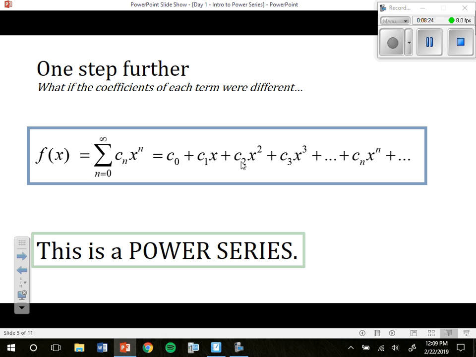So this is really exciting. A power series is a series where the terms are coefficients times x to a power. So a power series is made up of coefficients times x to a power. Does that make sense? What's a power series? Some coefficient times x to a power. Good. So that's how you should explain it from now on. People will understand. It's very simple. It's coefficient times x to a power.